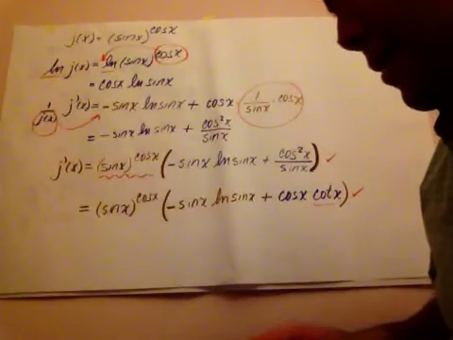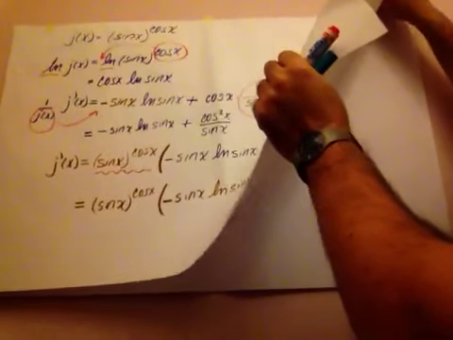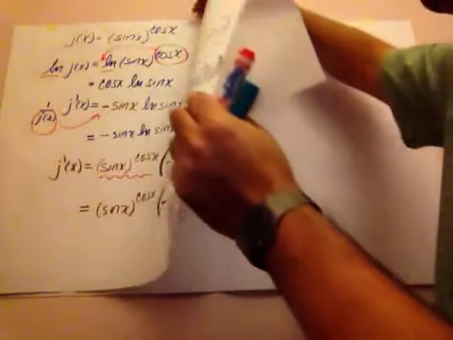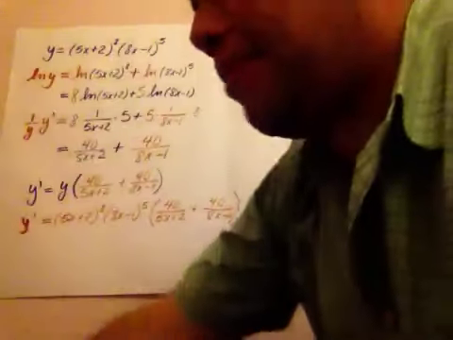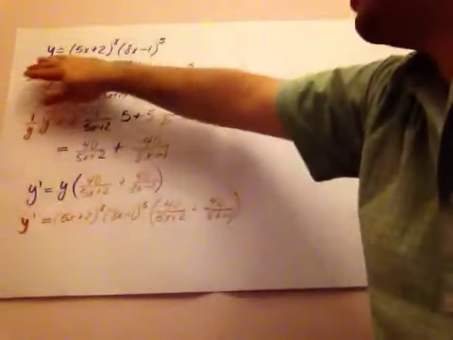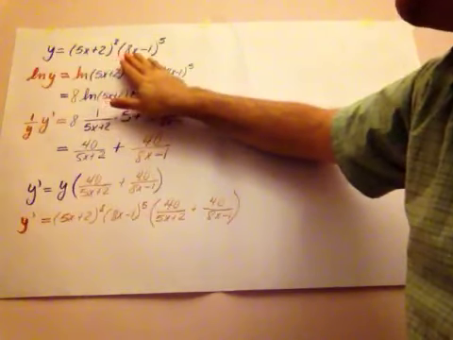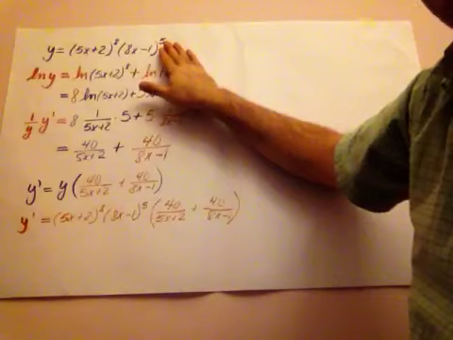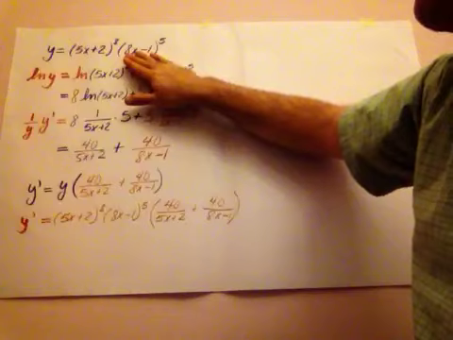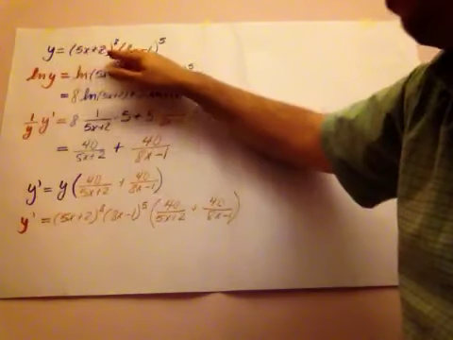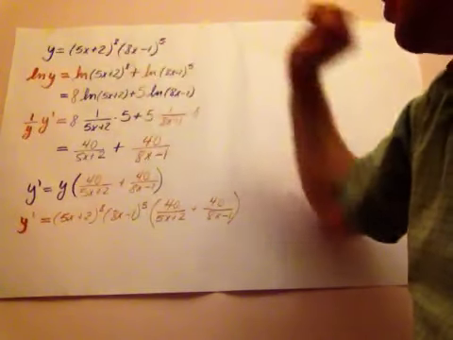Let's see one last occasion when we use this. Sometimes we have a big product or a big quotient. This is an example of a product. We've got the function y equals (5x plus 2) to the 8th power times (8x minus 1) to the 5th power. To get the derivative, before we used simply the product rule, and then we had to find a common factor and all that.